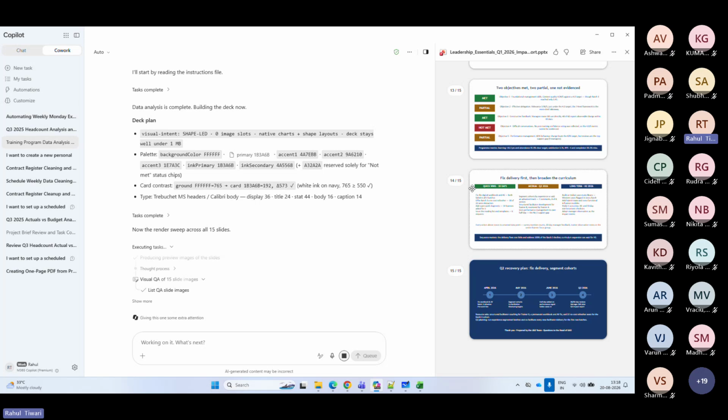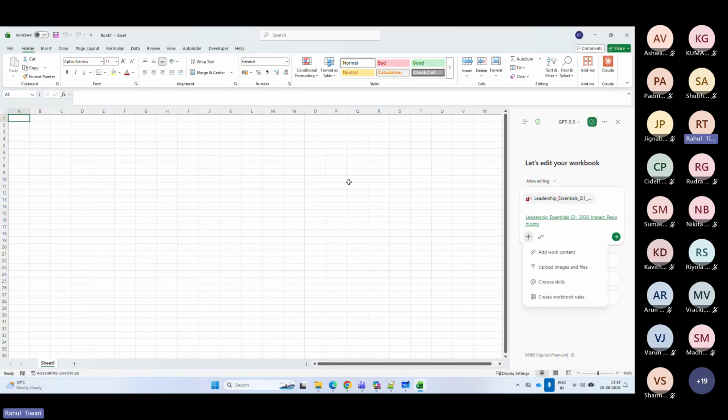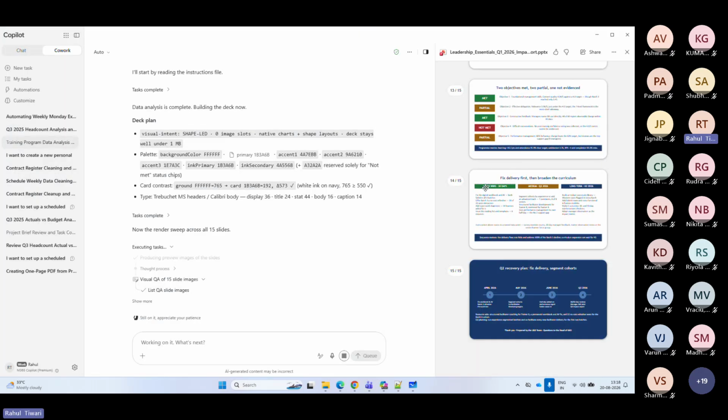So when we are dealing with multi-file systems, where multiple files and multiple formats are there, CoWork performance is much faster or much better as compared to individually going into the particular tool and uploading the file out there. That is going to be a bit of a challenge. That's why they came up with this CoWork.